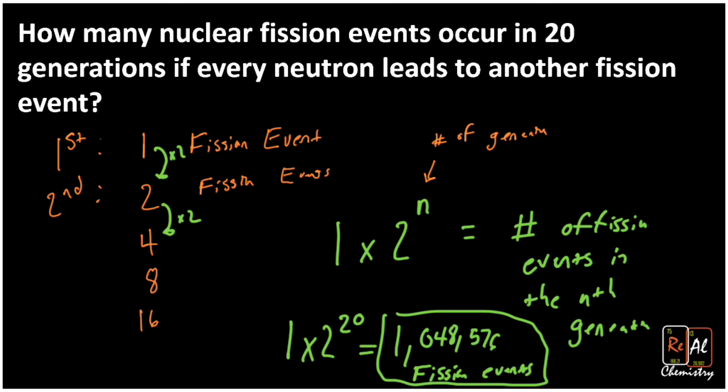What that shows you is that very quickly, if these things are doubling every time—and you have to set up the conditions correctly—you get a ton of energy released all at once. That's what gives us a nuclear bomb. If you set up the conditions slightly differently, you can release a slow, steady amount of energy, which happens in a nuclear power plant. This is the power of nuclear chain reactions. In another video, we're going to talk about how these chain reactions are used in nuclear weapons.